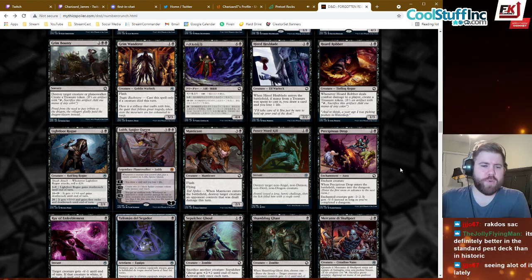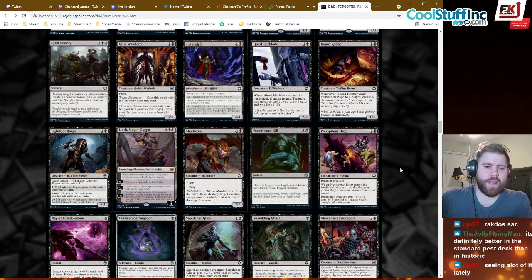Manticore is a 4-mana 2/1 flash flying. When it enters the battlefield, destroy target creature an opponent controls that was dealt damage this turn. That's a classic limited effect. Not good in Historic.